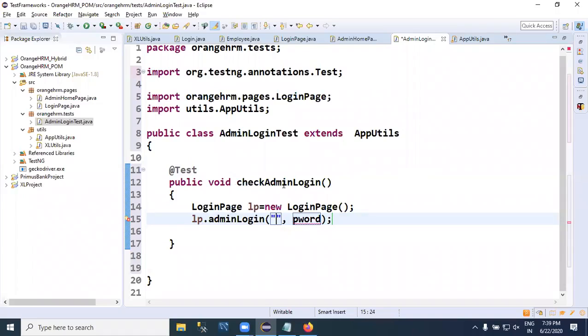Already we know about this. I'm hard coding the data here. Done. Now, I'm just calling this one. Let me first run the code till this point.